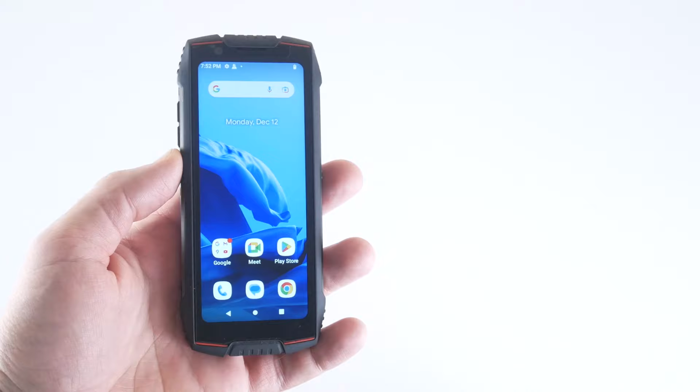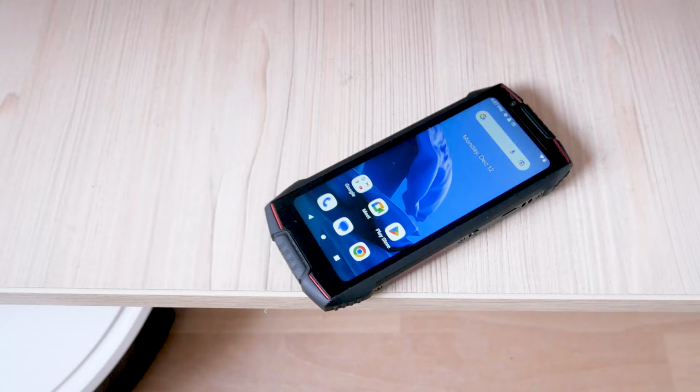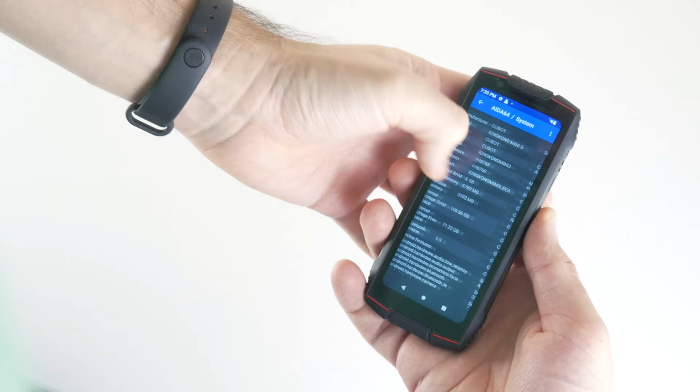Cubot KingKong Mini 3 is a very compact smartphone, so it has only a 3000 mAh battery. It also supports 10-watt charging. However, because of the small screen with QHD resolution and energy-efficient processor, the battery life is good.